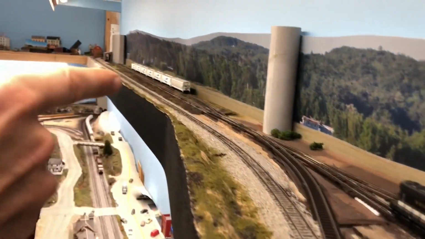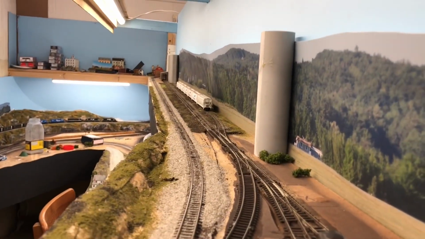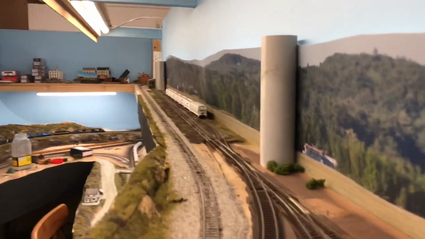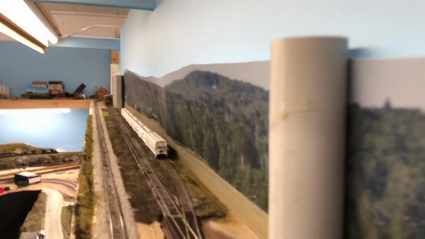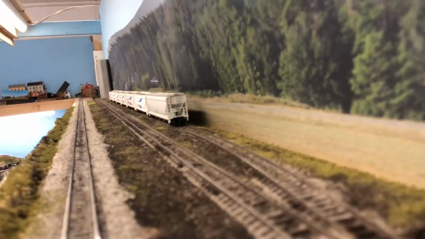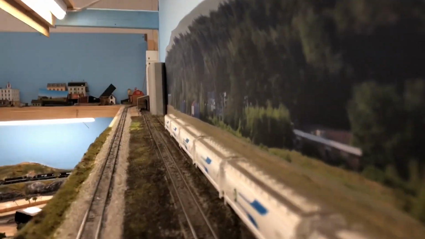And then as the train continues on the main line here, it's a straight shot, which I wanted to have. I've seen these grain facilities that have these long straight shots like this, and I wanted to model that, so I did. But this spur here gives you access to that grain facility, which has long tracks for long grain trains, and it also has a storage track, which is where those hoppers are right now.